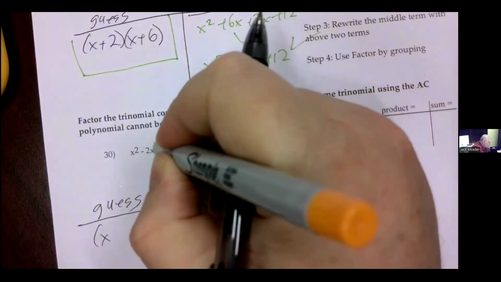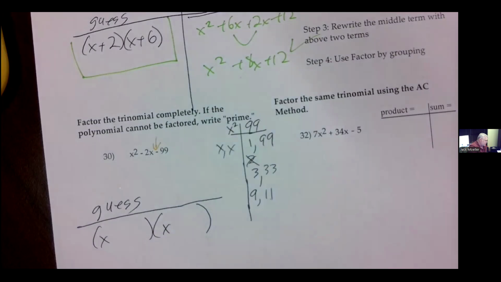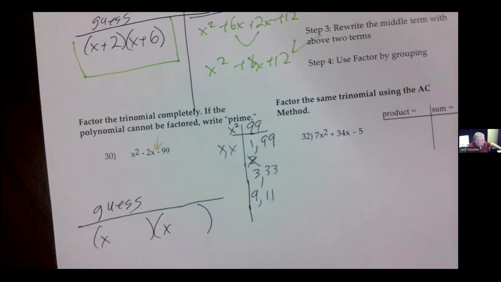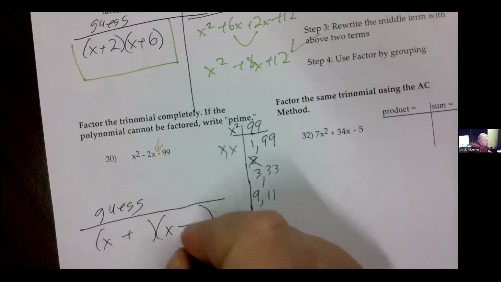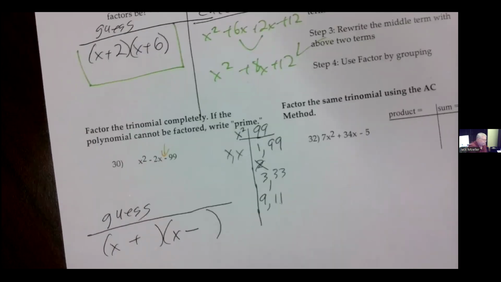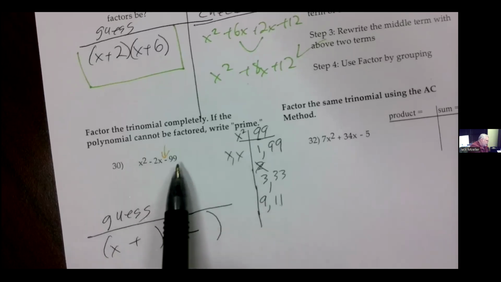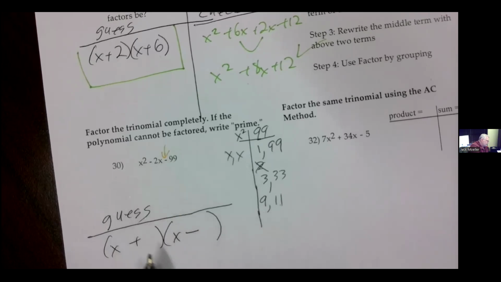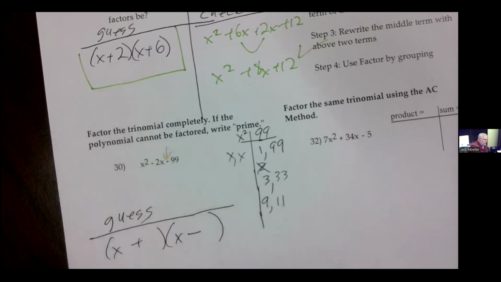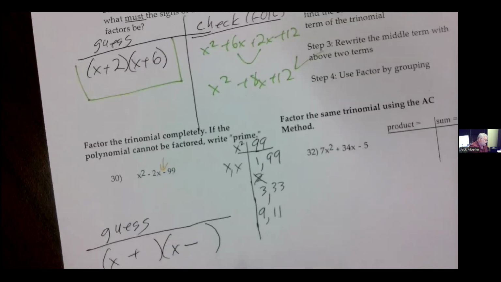Remember, look at the third term first. That's negative. So what's the only way that I can multiply 2 numbers to get a negative? A positive and negative. All right. And now, since there's a 1 in front of the x squared, we're basically saying what's going to multiply to give me 99. It's going to actually, in this case, since they're different, we're subtracting to get 2. If they're the same, both positive or both negative, then we're adding to get that number.